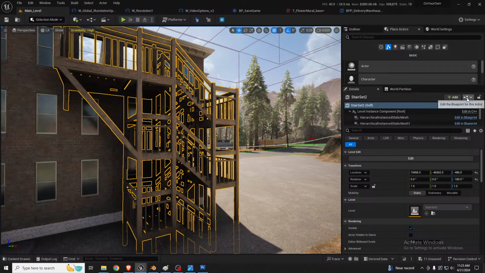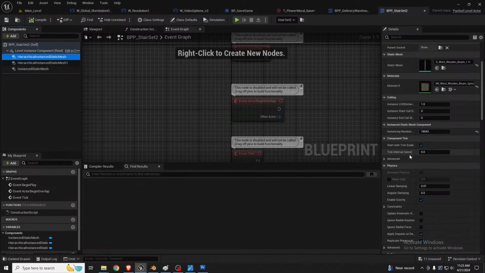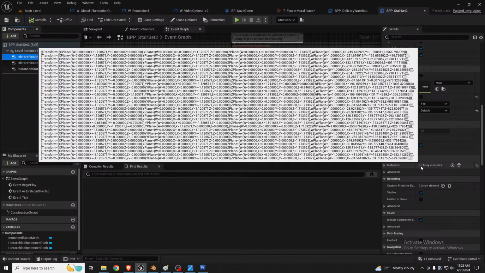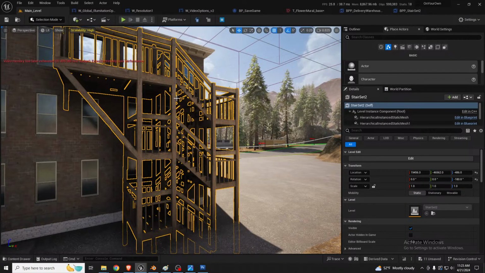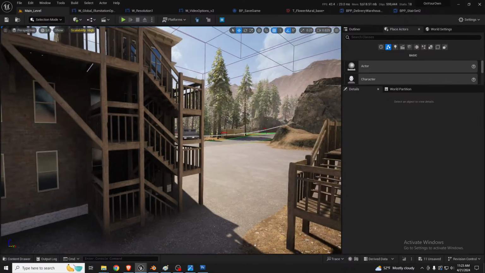If I look at this one, you see there's only 3 of them, but in here it's got 31 instances. So if this was left as it is, it would have been 31 draw calls just for that. Especially when it comes to meshes like this, that's a huge help.